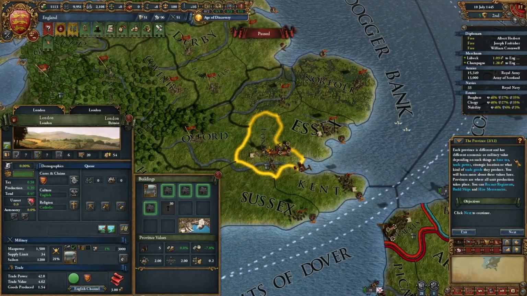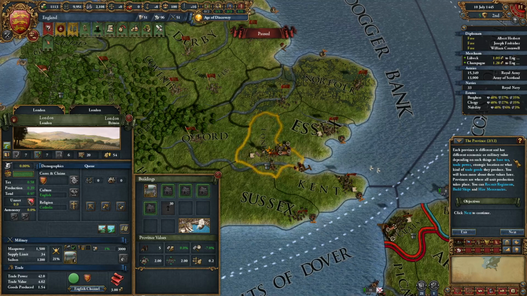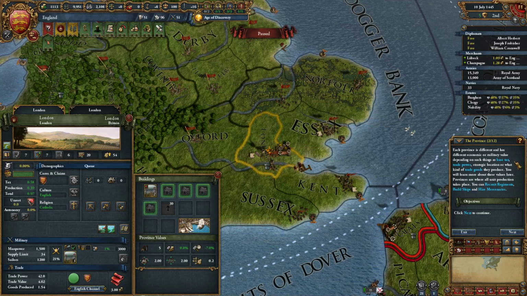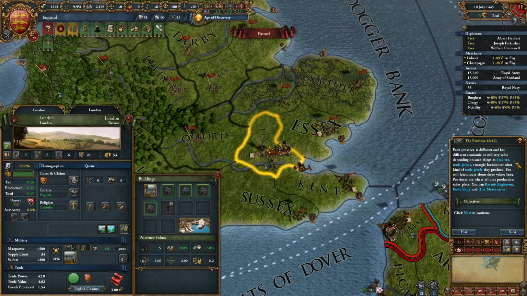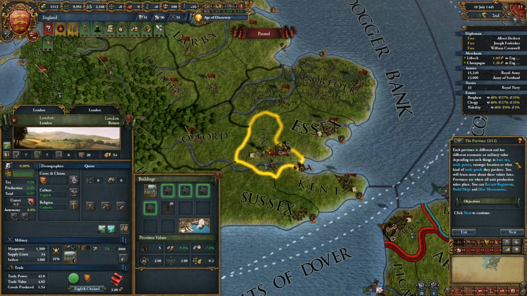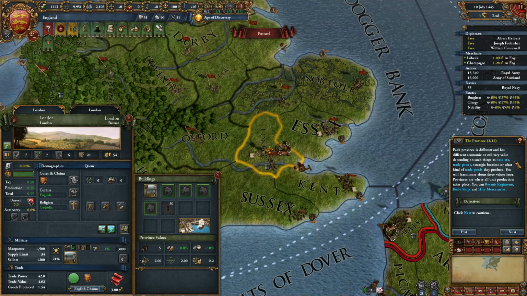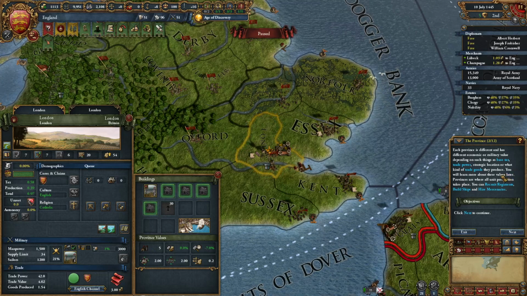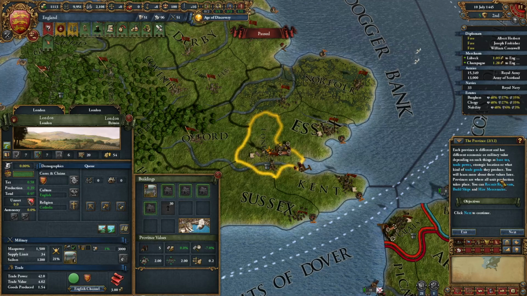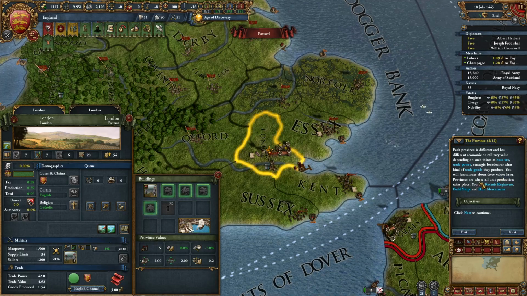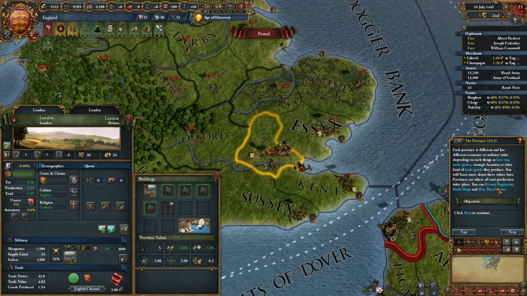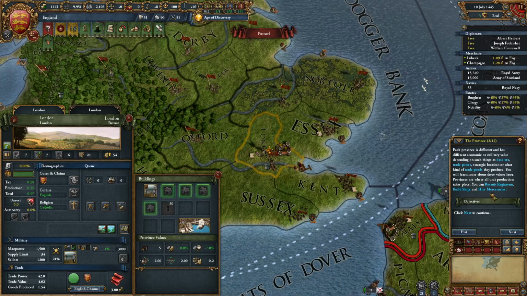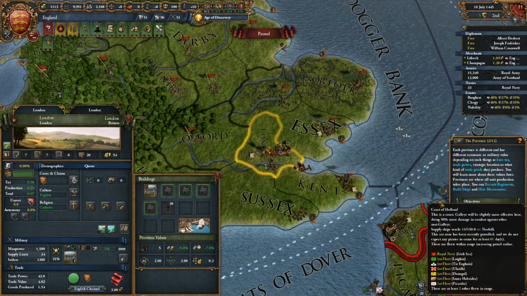Each province is different. They have different economic or military value depending on such things as base tax, trade power, and strategic location, or what kind of trade goods they produce. You will learn more about these values later. Provinces are where all unit production takes place. You can recruit regiments, build ships, and hire mercenaries.